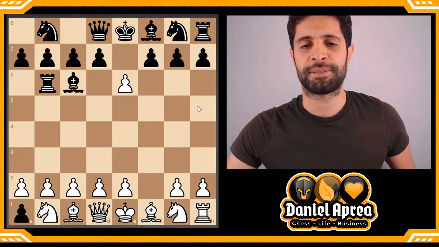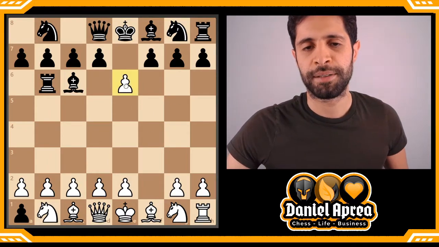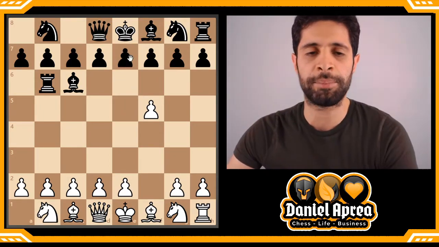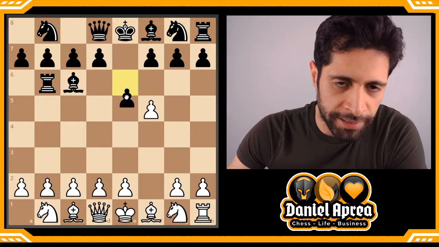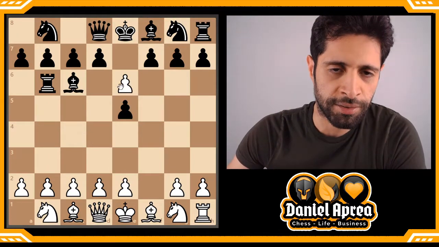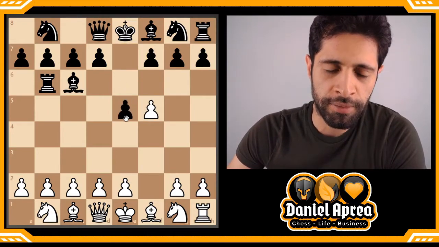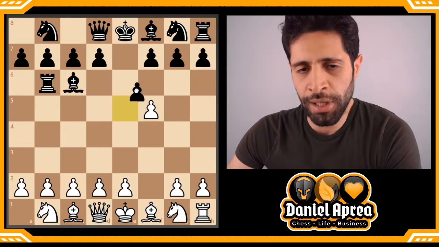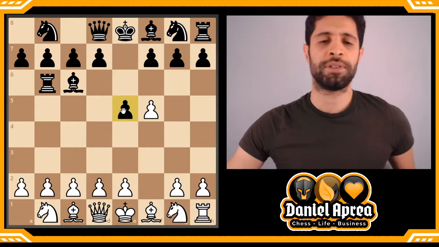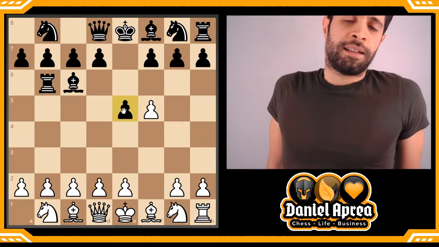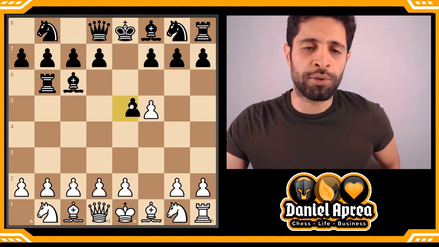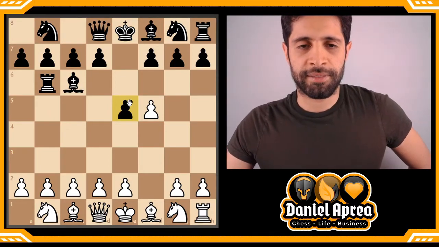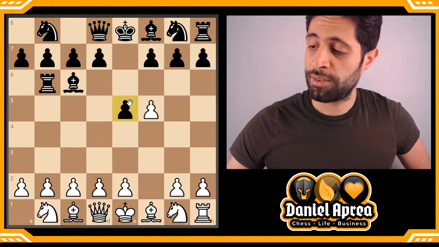So they have to be both on the 5th rank or on the 4th rank, and it has to be in one move. For example, if this is the position, and black plays this, you cannot capture like this. It has to be moving the pawn up 2 squares just in one move. And then you have the option. However, it's an option that you have to use immediately or never again. So you either do that at the very next move, or you lose the right to capture en passant. Clear so far?